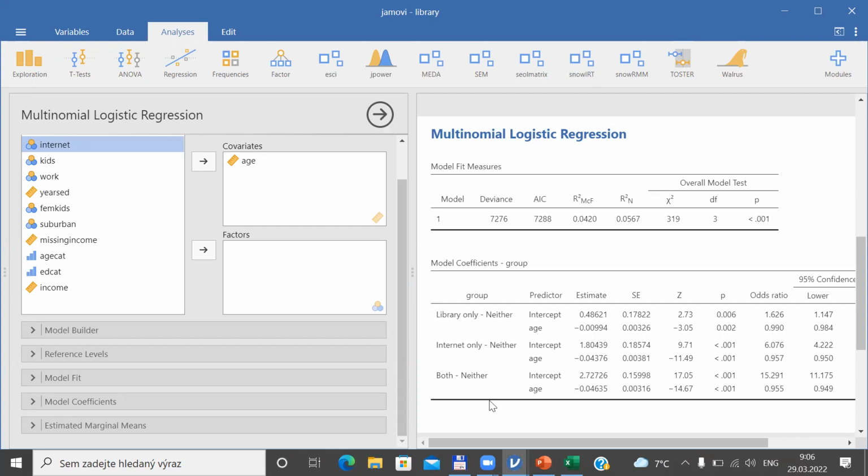And maybe before we would go further, the question is whether it is understandable how we would interpret these results. I would say it is a direct analogy to binary logistic regression, only we do not have one coefficient, but 3 coefficients for different comparisons. Okay, so if there are no questions, we would add some more variables into our model to see how it works.